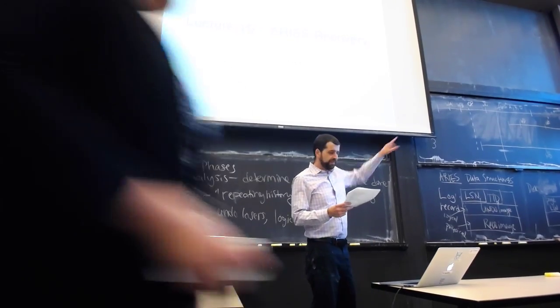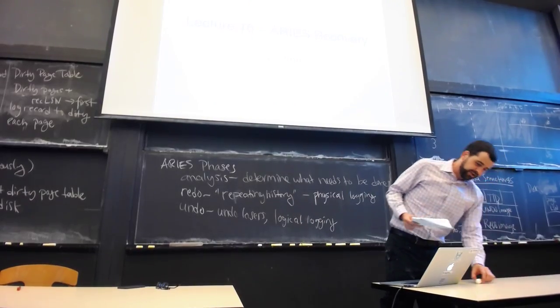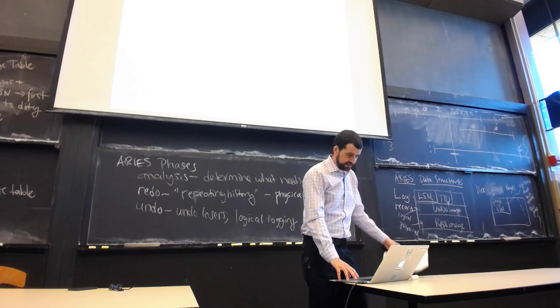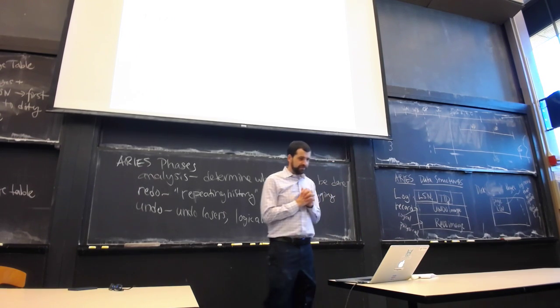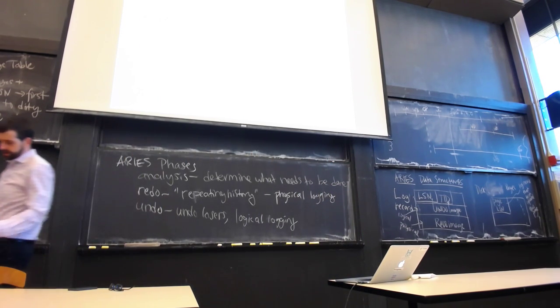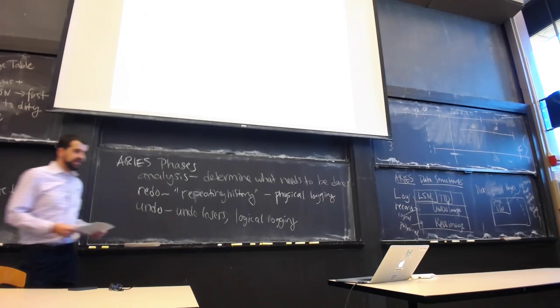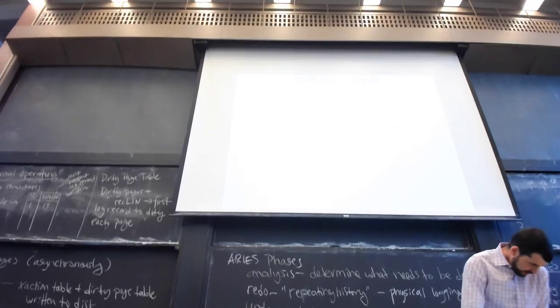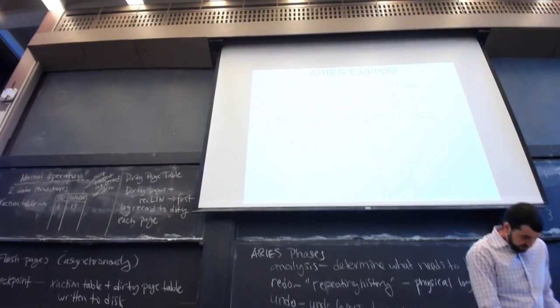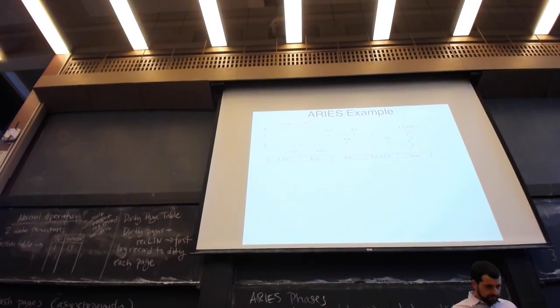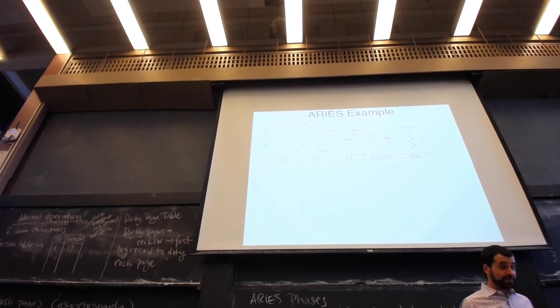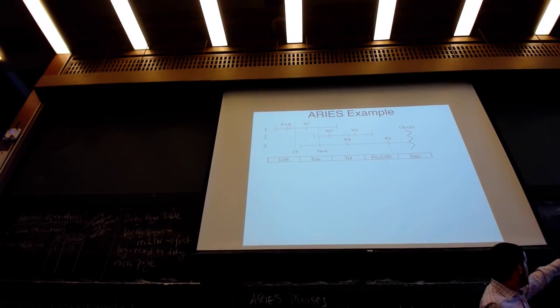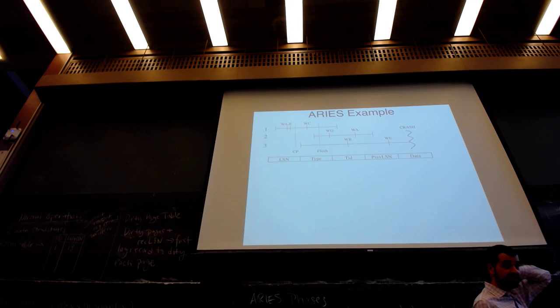Okay, so starting from this structure here, what we're going to do is try to figure out the state of the disk, what the log looked like, and what these data structures would look like in these different phases. I'm just going to write out the log records. Hopefully this will not be surprising. We're just going to write them out in the order that we wrote out this transaction history here.